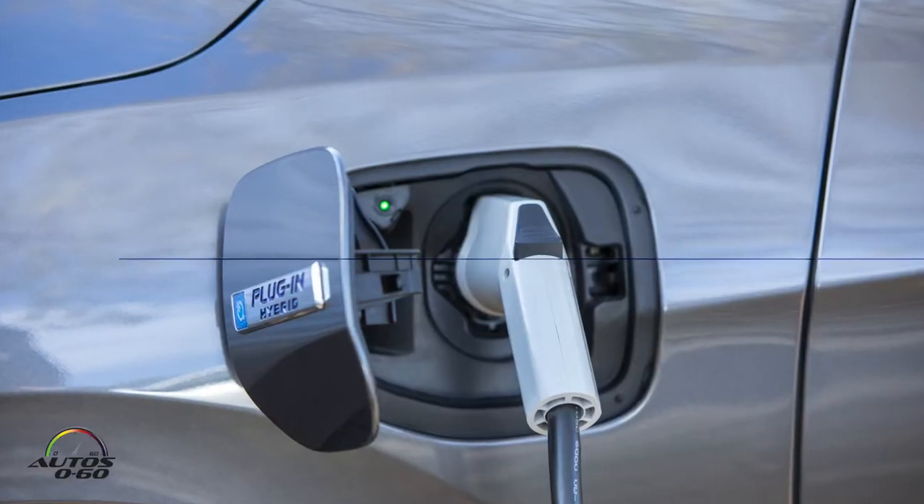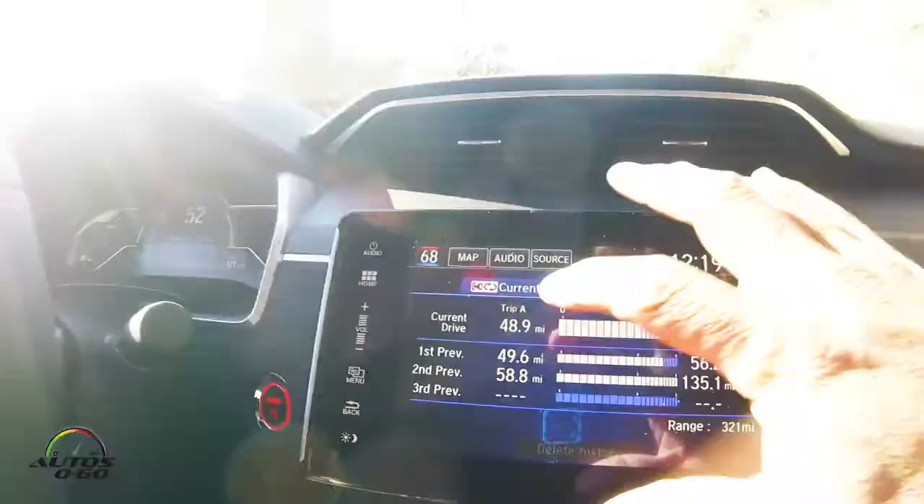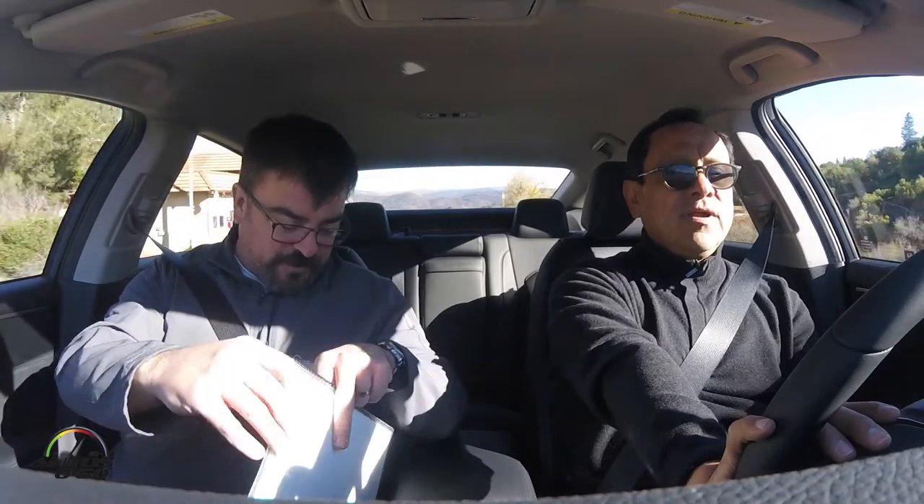This actually eliminates range anxiety. Some people still have concerns about plug-in hybrids — how to charge, relying on gas — but this car should eliminate all that. You get more than 300 miles of range with both systems combined, 47 miles of pure electric, and you can recharge the battery even while driving. People were disappointed when they saw the official EPA figure of 340 miles, but it's showing 351 miles of range and we've been driving for 40 miles. We've now driven 96 miles and the trip computer is showing 324 miles remaining — so we only used 16 miles of range. That's incredible, and we have a 7-gallon tank, so close to 400 miles is pretty impressive.